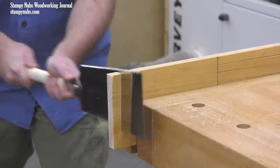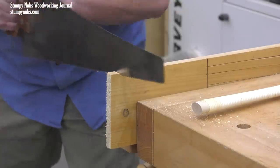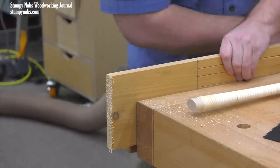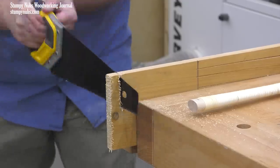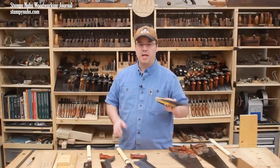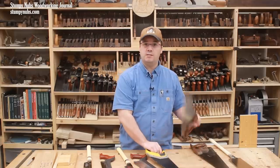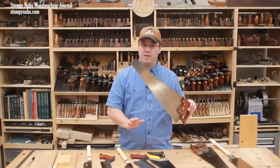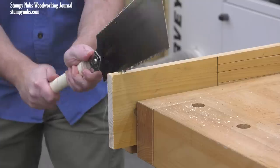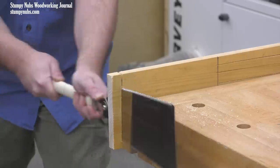I went back and made those cross cuts again, because most people are using hand saws for rough cross cuts these days and it's more about speed than pure quality. So this time I was more aggressive — instead of letting the tool do the work, I used two hands and more of my own strength to help it along. This reduces the quality of the cut, but it sure speeds things up. The DeWalt hybrid saw took 19 push strokes. The Disston cross cut saw took 15 push strokes, much faster than its previous 23. But the ryoba only needed 9 pull strokes — because it was very easy to apply a lot of downward pressure using two hands with its long straight handle.